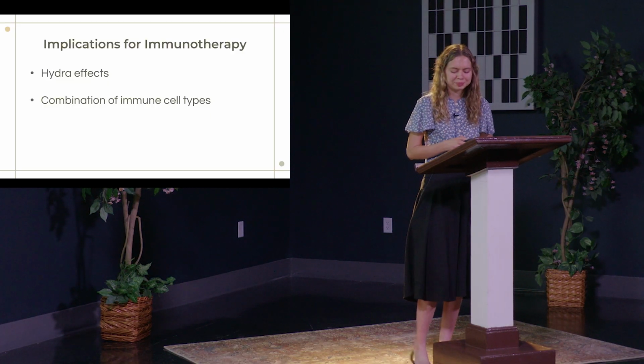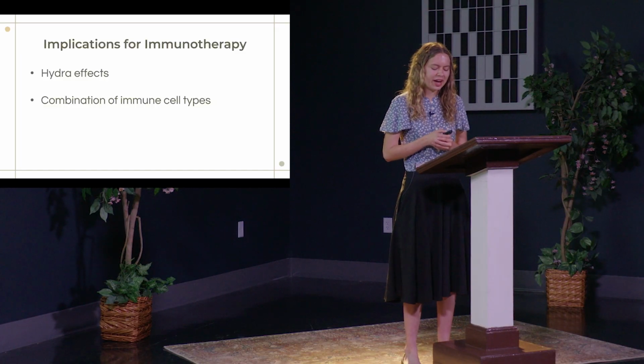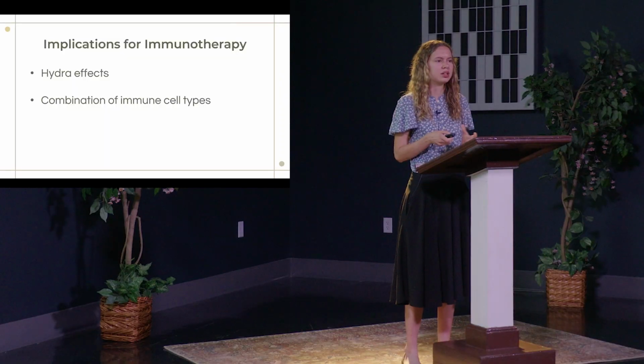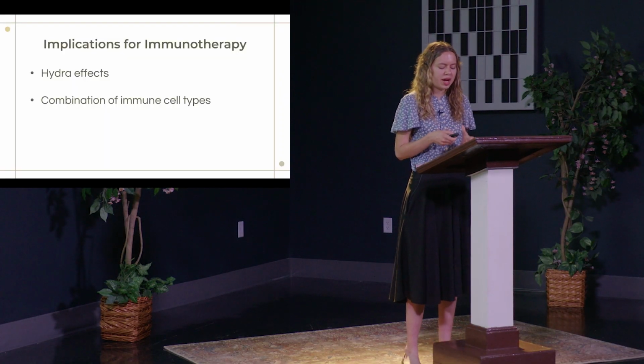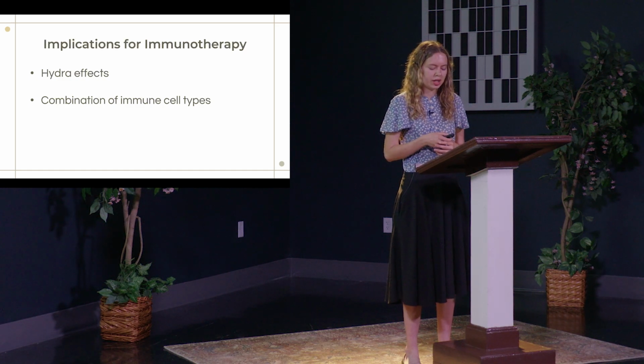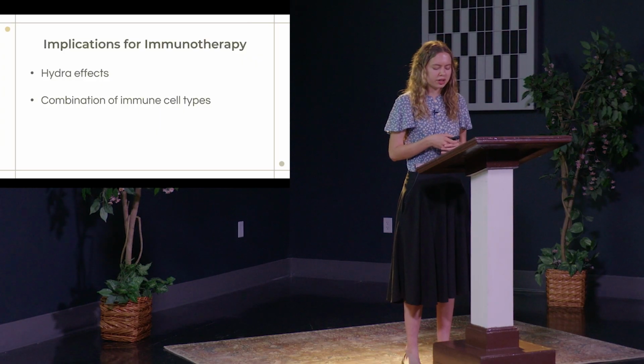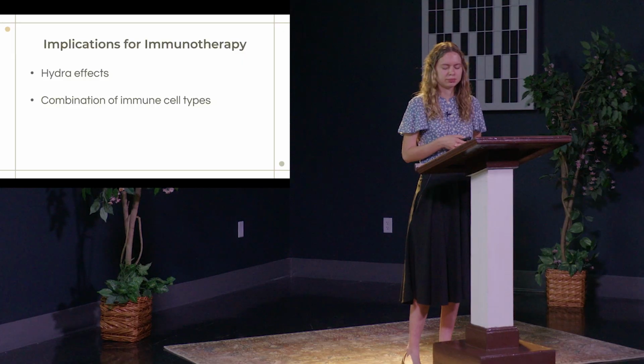Now, on a more hopeful note, ecological theory also suggests how different types of immune cells can be combined to maximize cancer elimination. Unlike different species of predators in nature that compete for their prey, the immune system has several types of specialized cells that work together in their efforts to fight cancer. And if these specialized cells differ in how well they fight cancer at different densities of cancer cells, an ecological concept known as their functional response, then it may be possible to combine these different types of immune cells into one immunotherapy strategy to better control cancer growth at a wider variety of tumor stages.